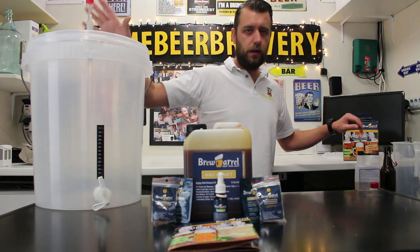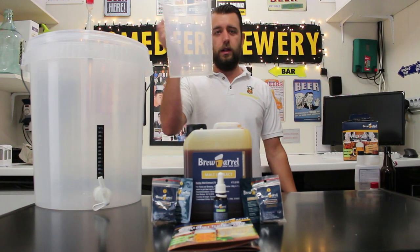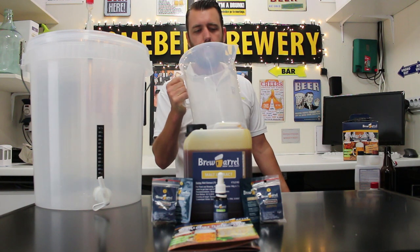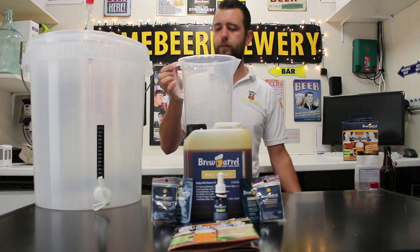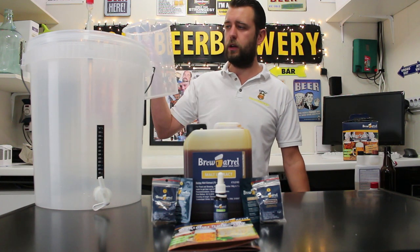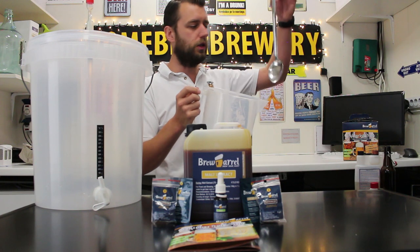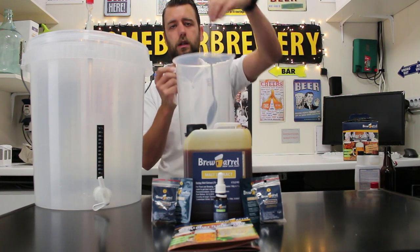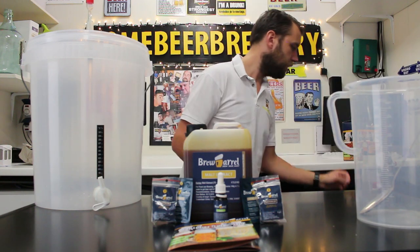So fermenter and an airlock. You need a measuring cup, especially when you are to make the 11.5 liter version. You can see that in the manual. But I'm using the measuring cup to add the cold water in just a moment. Of course, you need a spoon to mix the ingredients. So let's set that aside.